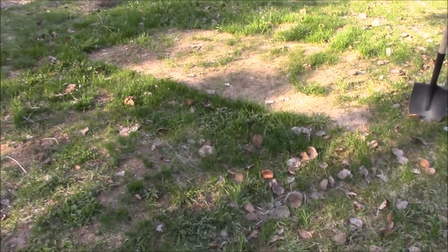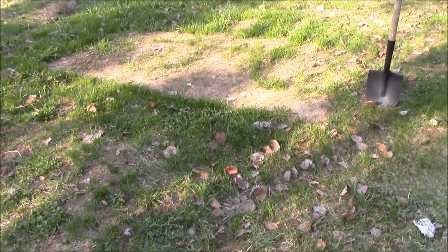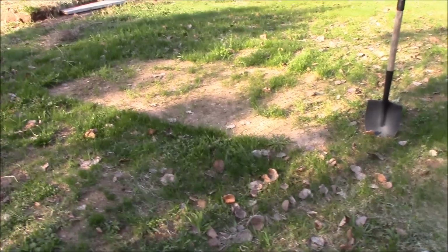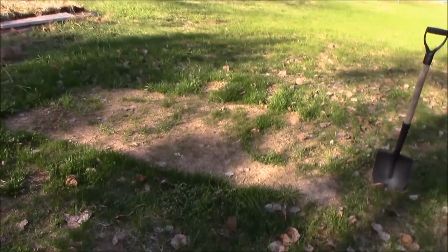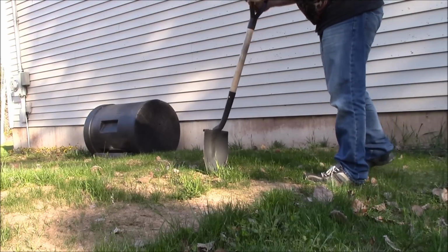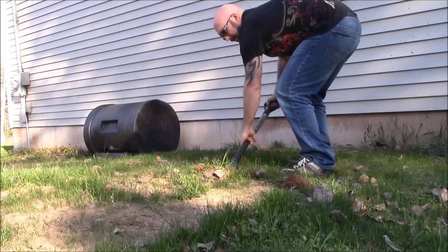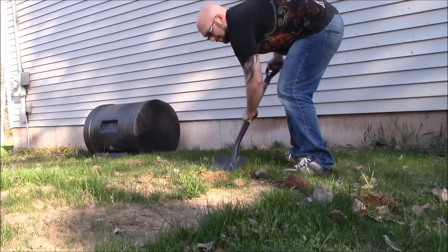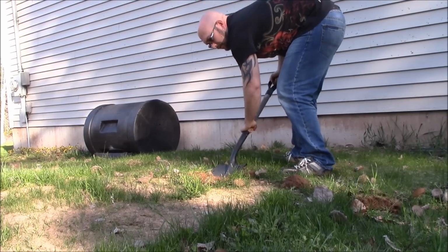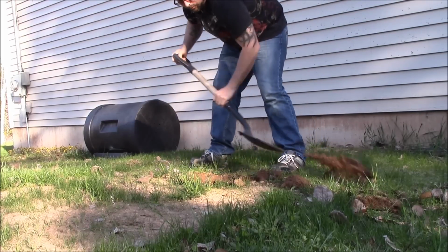And this is also last case scenario. I've already tried all the drain cleaner stuff and different secret blah blah blah that's supposed to work, and it doesn't. So I'm going to go at this here, and hopefully we'll get it fixed. I know that the pipe comes out right along here, and this is right about where I want to see it. And I know you don't have to go down very deep, so you want to dig it up with some worms and get to the first little opening is what you're looking for.